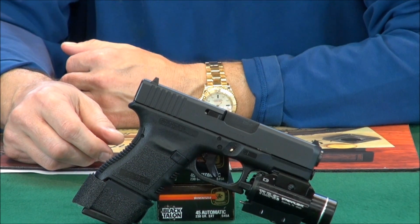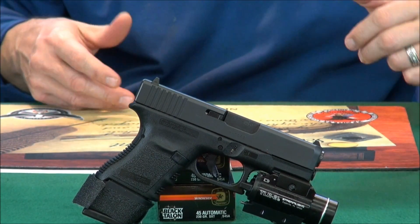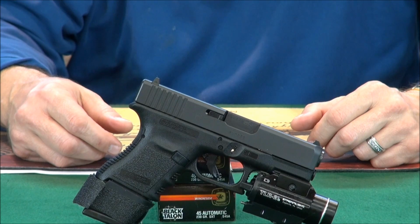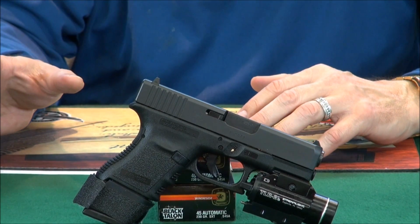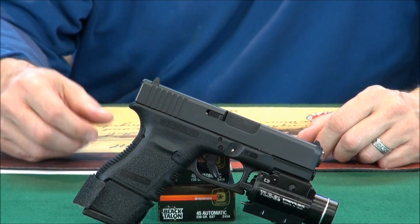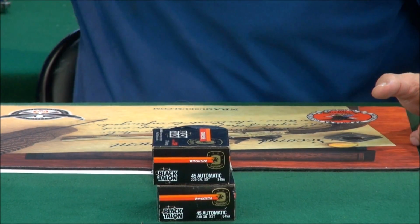I chose a 29 for the firepower to have so many rounds, 15 rounds, with all the extra magazines, 45 rounds of 10 millimeter, ready to rock and roll, and a shoulder holster, or however you want to carry it. The small little package, the 29 is the same size as a Glock 30, and I wanted to have a Glock in the mix. So yeah, 10 millimeter, this has got to be it. But I would never want to give up my Colts, and I won't.